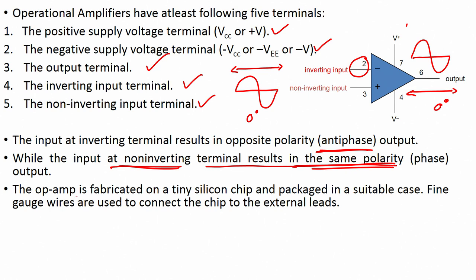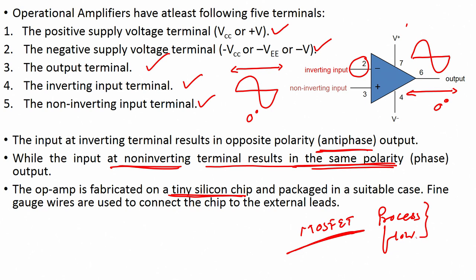Then what is another thing? The op-amp is fabricated on a tiny silicon chip, we have seen that, right, and this op-amp has billions of MOSFETs, billions of transistors, alright, and how to fabricate the transistor? We have seen how to fabricate a MOSFET, actually the process flow, not actual fabrication, but at least we know now how. If somebody asks you, can you understand this process flow, you can say yes I can, and because I know how a MOSFET is fabricated, I know how we can have billions of MOSFETs on one tiny piece of silicon chip, right.